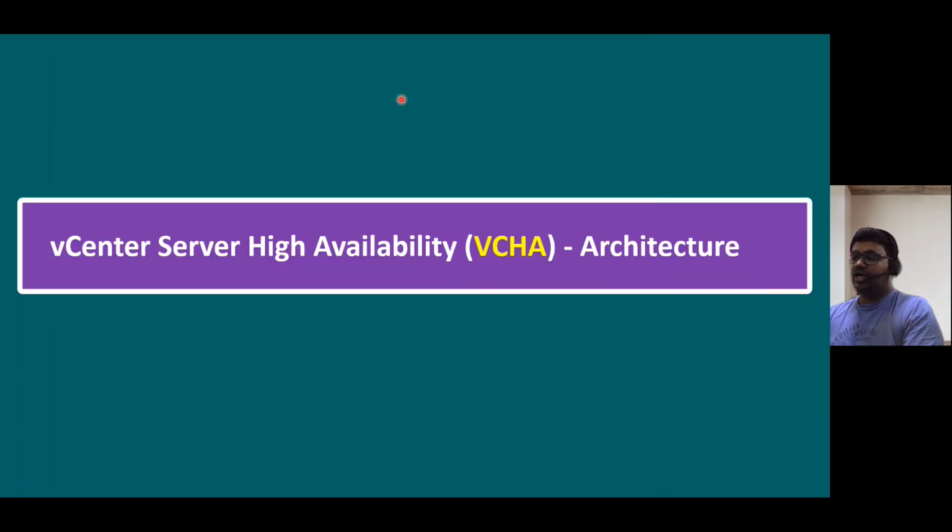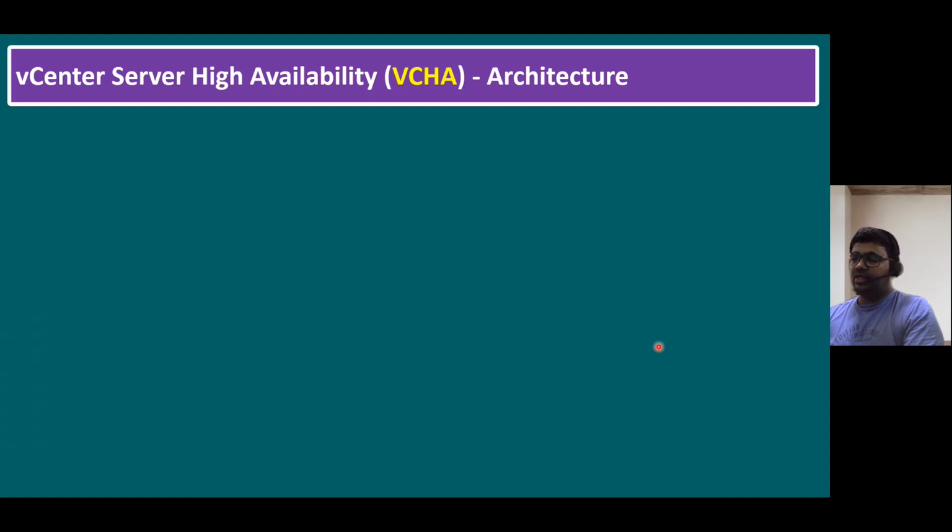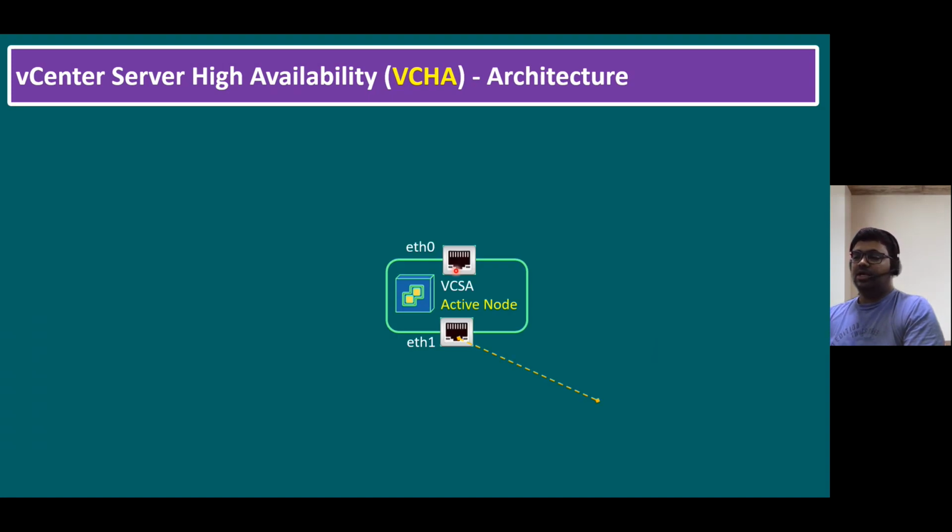Okay, so now let's try to understand the vCenter high availability architecture. Within this architecture, one main concept is first we need to be ready with one vCenter server. But the key concept here is the first deployed vCenter server is considered an active node, and it requires configuring 2 NIC cards. One NIC card is Ethernet 0 and the second NIC card is Ethernet 1. You can use the terminology Ethernet 0 or VMNIC 1, VMNIC 2, any terminology. But the recommendation to configure VCHA is each vCenter must have 2 NIC cards. Okay, that is a recommendation.